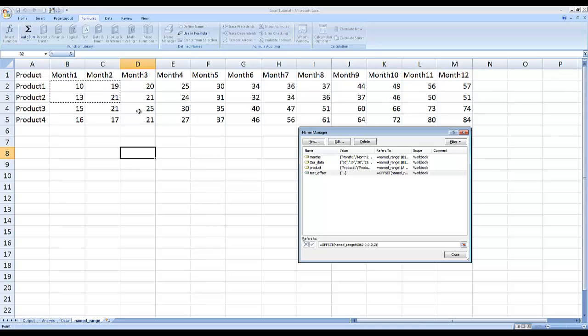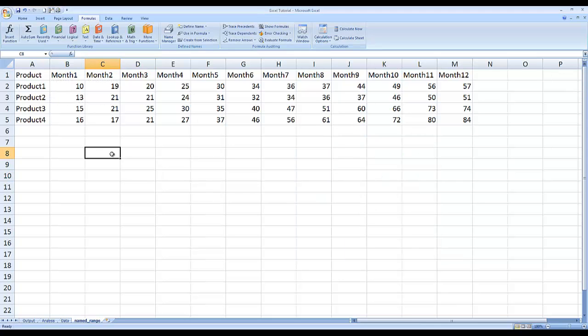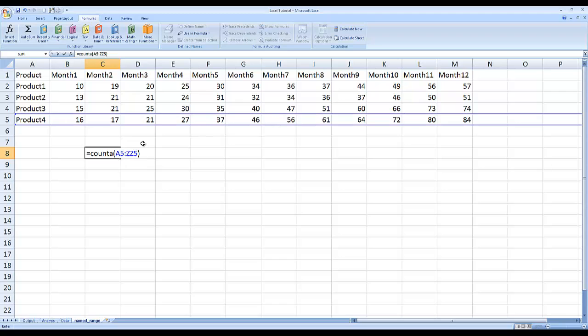So now what we want it to do is not go 2, 2, 3, 3, we want it to automatically figure out how far it should go. Okay? So to do that, we're going to use the COUNTA function. What COUNTA does is it counts the number of cells that have values in it. So if we do COUNTA of A5 to ZZ5, that'll go pretty far.